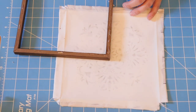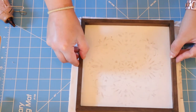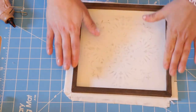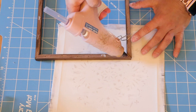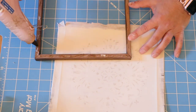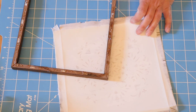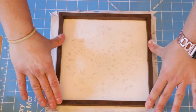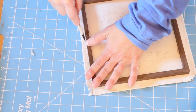And now you're ready to apply the wood frames back onto your canvas. So I decided to do it this way. I used hot glue. You could use Gorilla Glue if you wanted a real permanent finish, but this held up really nice. You just want to be quick with it. So I am just applying that evenly and centering it right onto the canvas for all four of the frames.